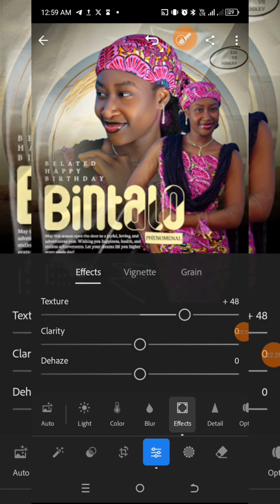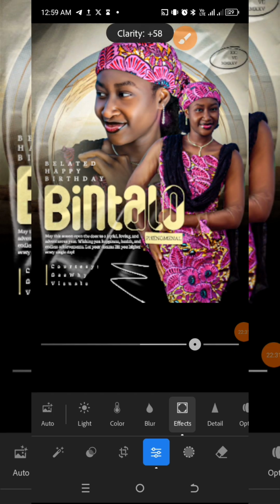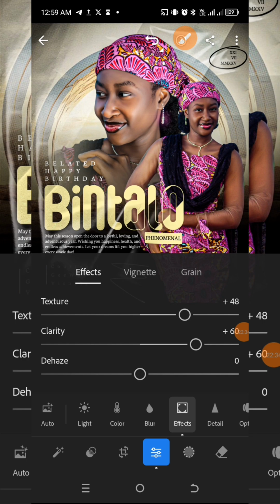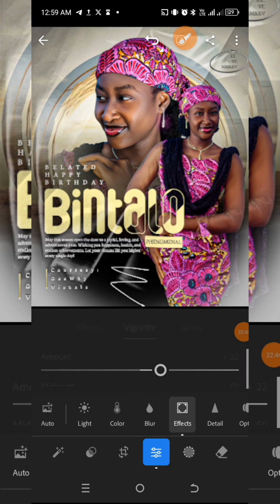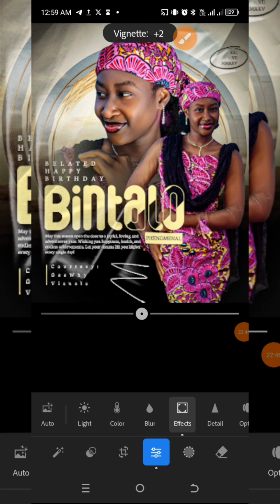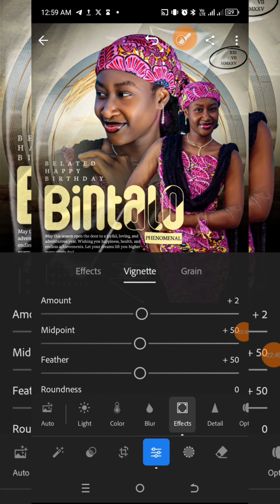It depends on how attractive to the eye you actually see your design. But for me, I usually do something like this, but I don't have a formula for this actually.